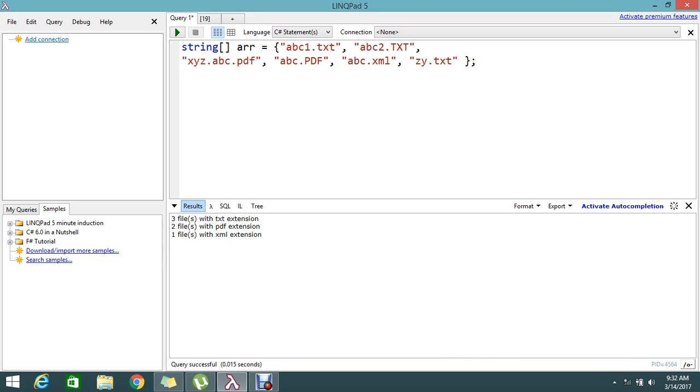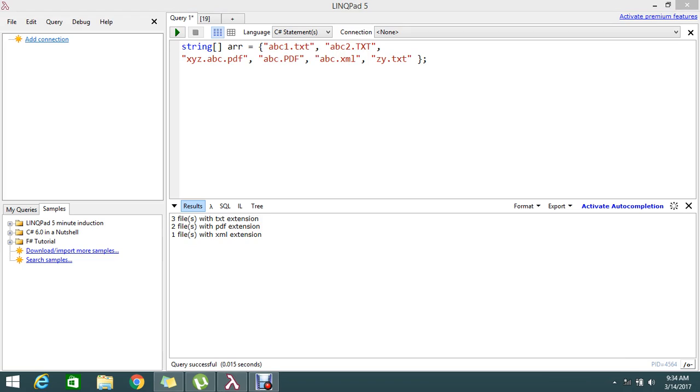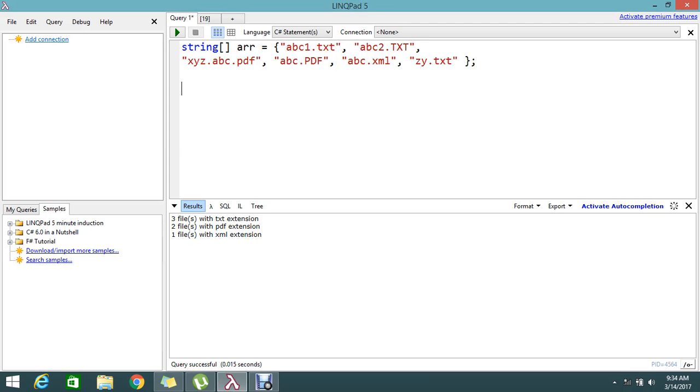So we're going to start. I'm using the LINQPad tutorial with C# statements. I'm executing these queries, and here I'm trying to explain with LINQ how to achieve this. Now I'm going to write some code, first to select the extension of the file. The logic is simple: we have to group by the extension.